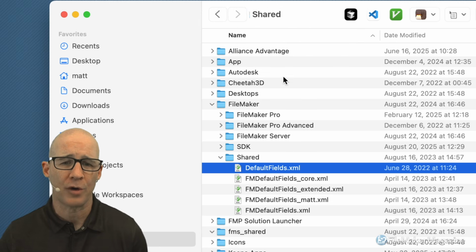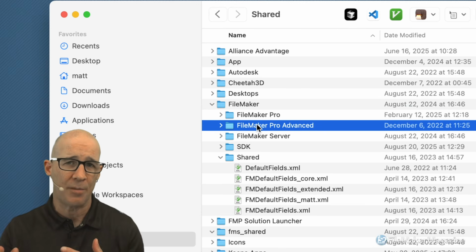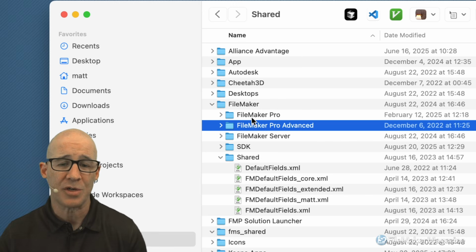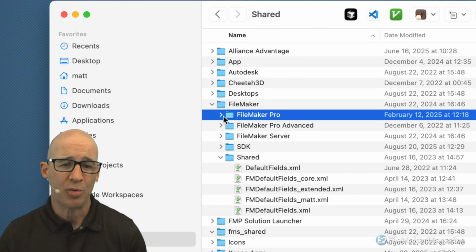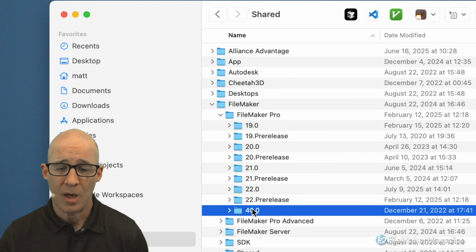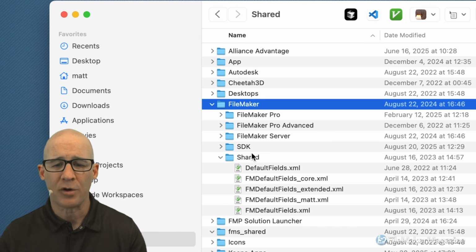Within that shared folder, we are going to find a folder for FileMaker. Now, there used to be that FileMaker stuck things in FileMaker Pro Advanced, prior to FileMaker merging FileMaker Advanced and FileMaker and putting the functionality all into just standard FileMaker. Then that was put into FileMaker. Let's see what's in there. Okay, just a bunch of other stuff. Even when they went with Claris Pro, what they were doing back in, what was that, 22? But ultimately what we're looking at is in the shared folder, in the FileMaker folder, in a shared folder.